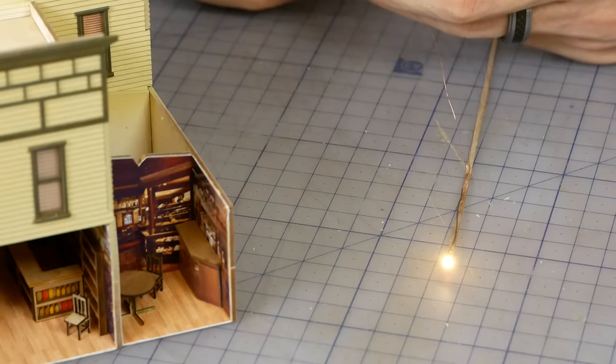It's no secret that one of my favourite ground coverings to use is dried leaves that get blended and sifted into a fine grade. I also supplement the leaves with a variety of Woodland Scenic's foams to add small bushes and weeds on the surface. The leaves get sprinkled over most of the area around the grass, as well as directly over the grass as well, to add more texture. You may need to use a brush to help bed in some of the leaves so they don't sit up on top of the grass fibres. I make sure to remove any material from unwanted areas, like along the footpath or the road.